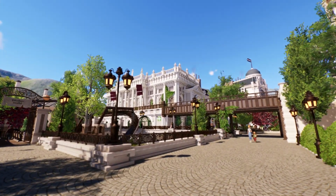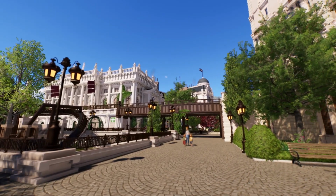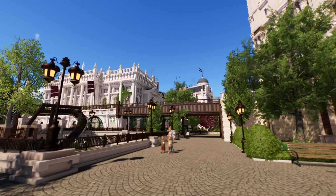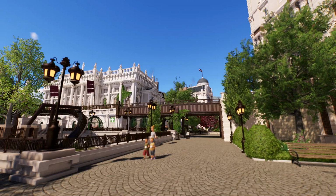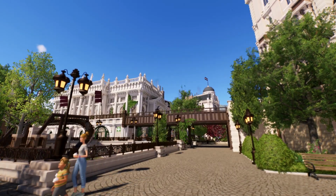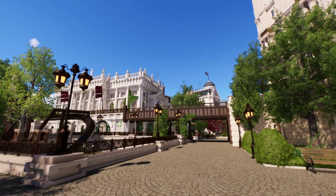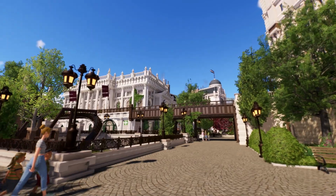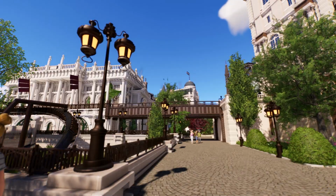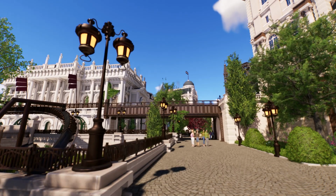But I opened all of the attractions that are in Mythos right now, except for the train and the dark ride. Why? Because the train is loud as hell. And I still am kind of suffering from the after effects of a... what do you call it? Strep throat or something, I think it's in English. I'm not going to scream to be audible over the sound of a train.